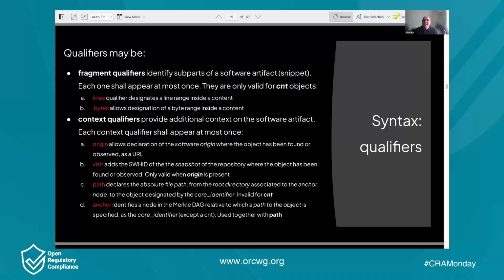So that's, let's say, the original source, but you can point to a different URL because the software is located there. And then imagine that within a repository, you might be talking about a revision and you want to know where it is in that repo, then you would go to path and anchor. Okay, so it brings a lot of possibilities when it comes to answering the question, where is that piece of software which has this core identifier.